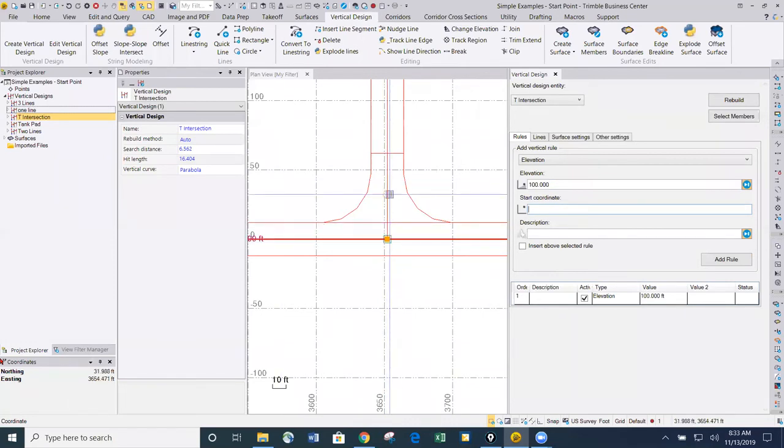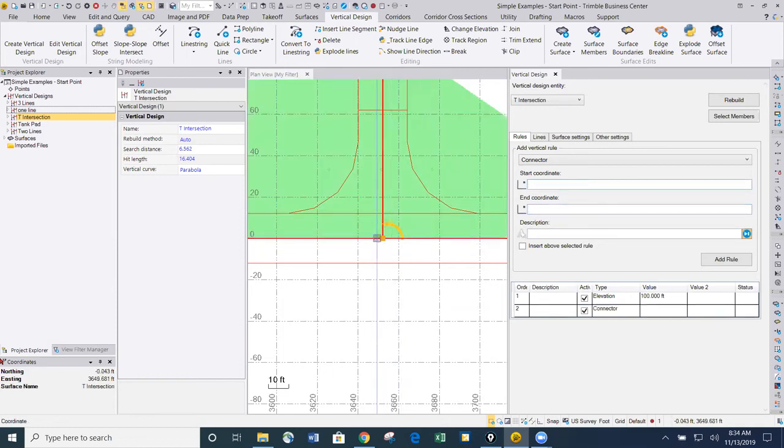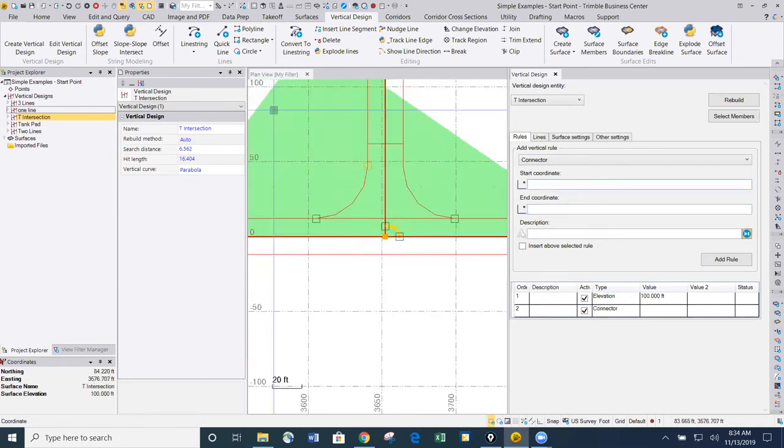If these were 3D alignments, then you'd want to make sure that the end point of this alignment going north is the same elevation as the alignment right here where it intersects. And then the same applies to the edge of pavement here. You want this first segment of this side alignment to have the elevation of the edge of pavement here. So you design these as 3D alignments, holding the slope across the main line, and then having whatever happens further back here. Because these are 2D, I'm going to use the connector instruction, which allows me to say, from this line that's already elevated, I want to connect to this line. And what it does is it holds the elevation of the second line in a 3D view. If I just look at that in 3D a second.